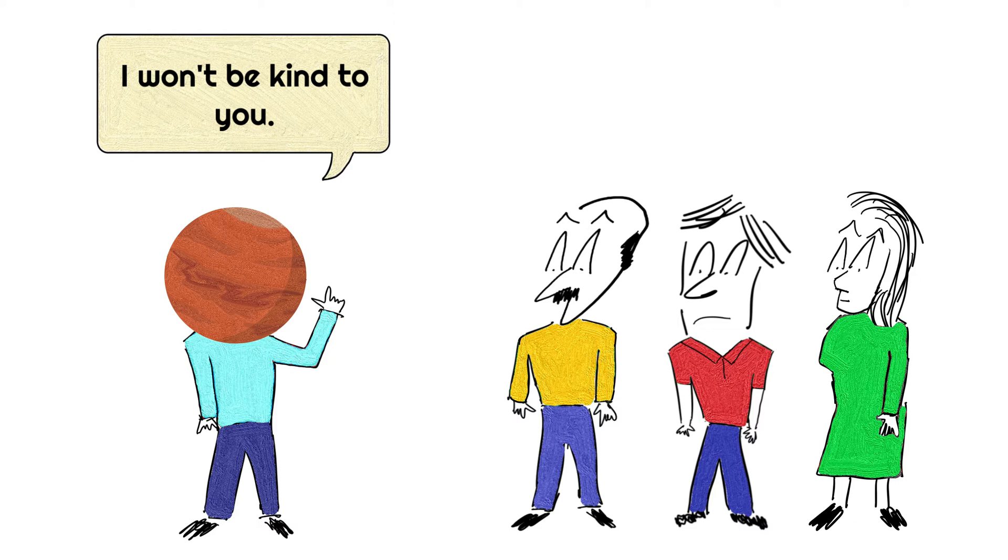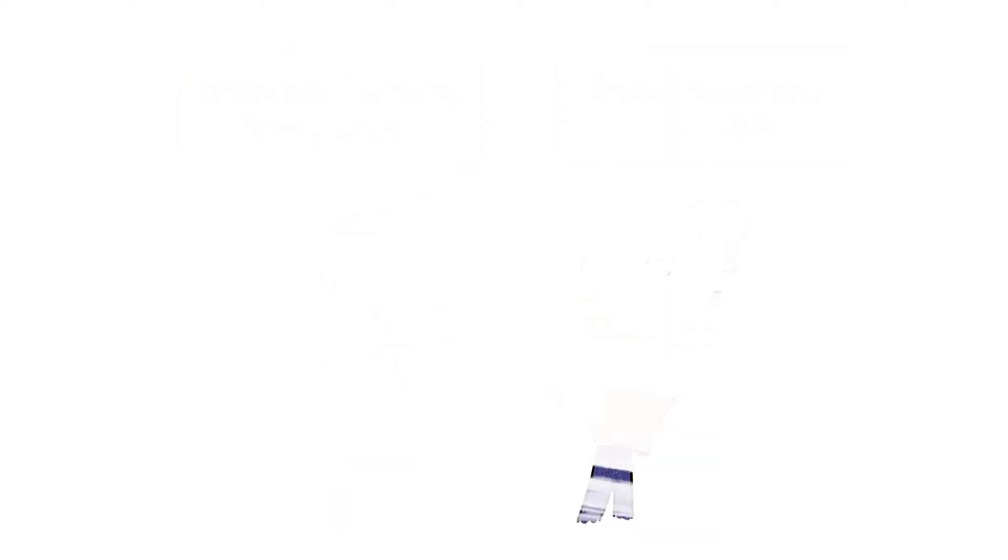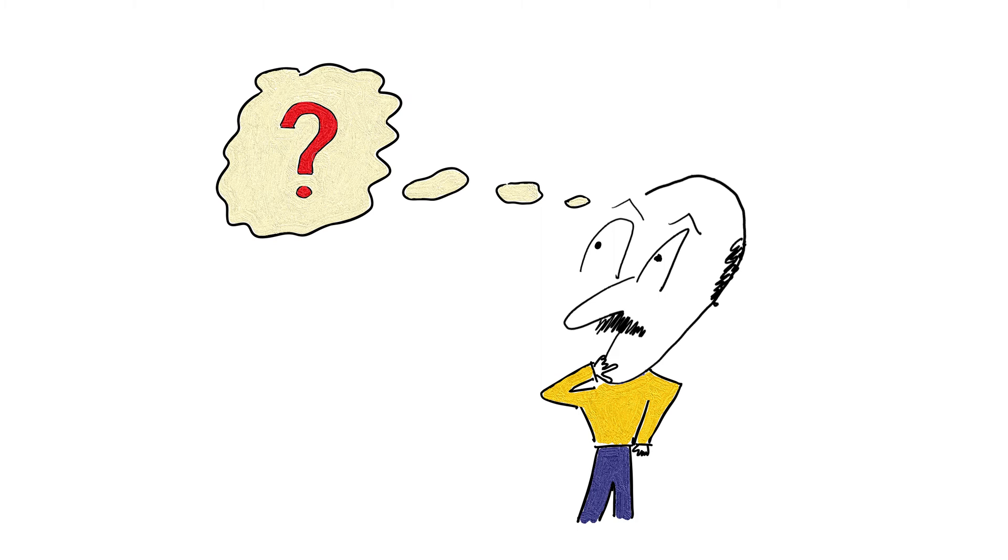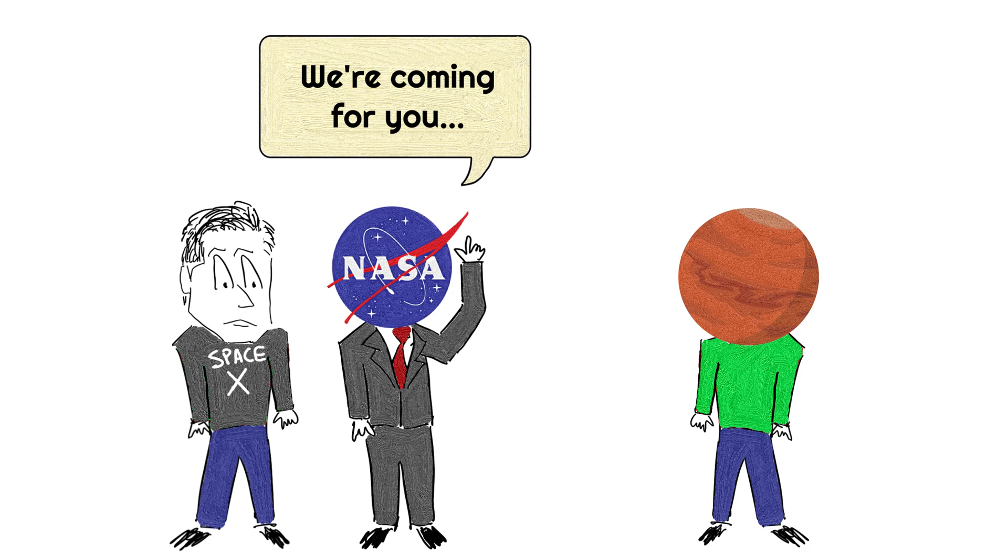And let me tell you something, it ain't gonna be fun. But obviously, we're not gonna go walk on Mars with our slippers. We're gonna go there with as much help as technology allows us. Which begs the question, has any human ever walked on Mars? Well, at the time of making this video, no. No human ever walked on Mars. So far, we've only sent probes to Mars. So yeah, people talk about living on Mars in near future. But let's talk about landing a human first.